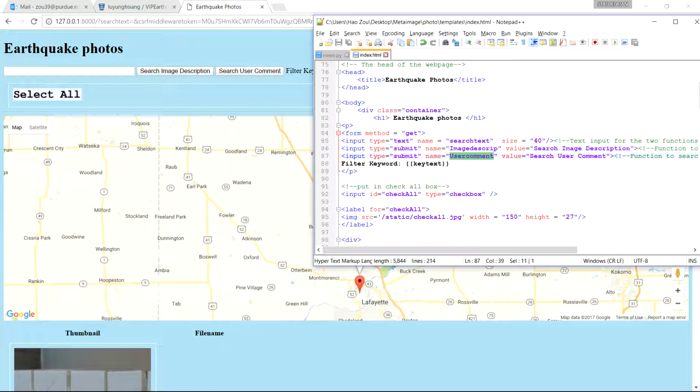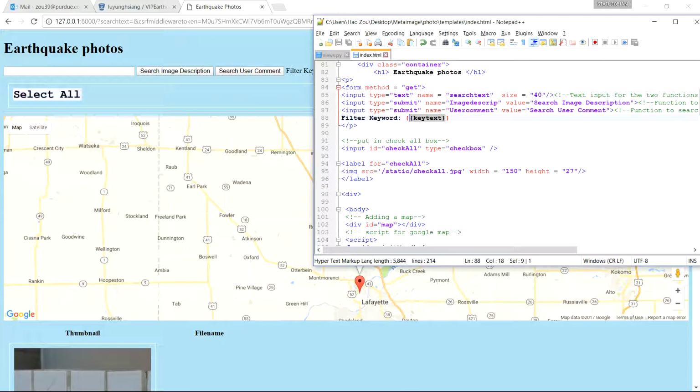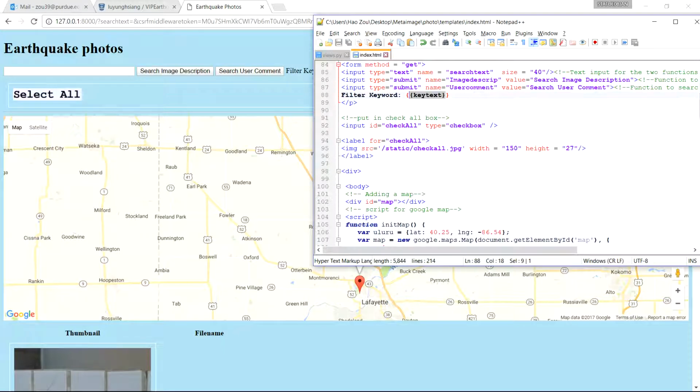And then we have a place over here to change the key text that you search. So after you search, you actually know what you searched. And then we have a map here. This is where we put a map.